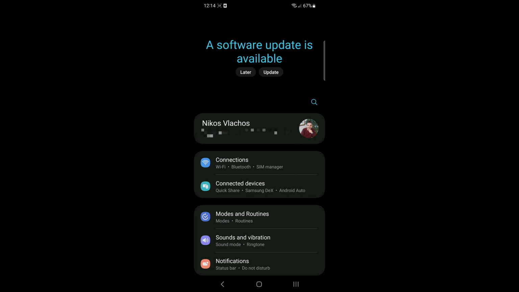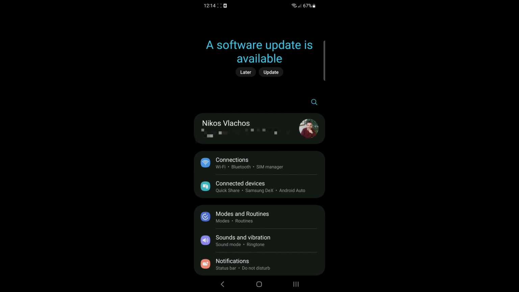As you can see on my video, on my smartphone, I tapped on Settings. Within the update settings, you should see an option to check for updates. Tap on it, and your device will connect to the server to see if any updates are available. Currently, as you can see, I have a notification letting me know that an update is available. I can also quickly move forward to install it by clicking Update.